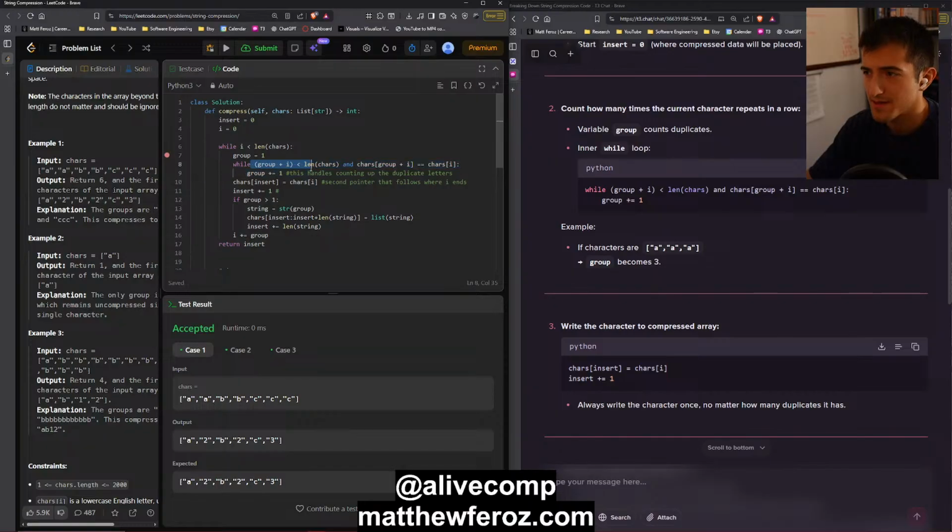While group is less than... group counts duplicates in a while loop.